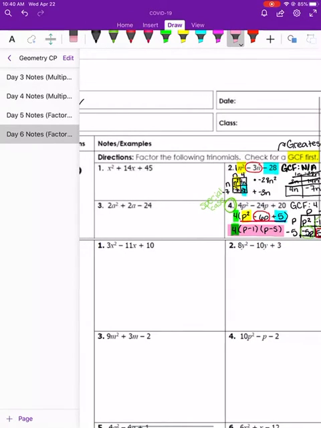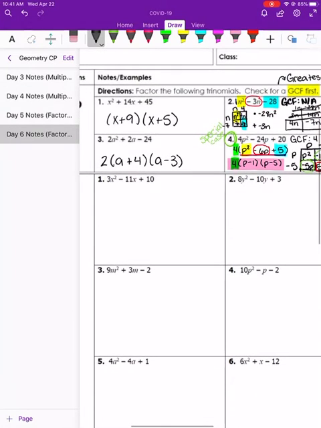So you guys can try 1 and 3. They match up: 1 matches up with 2, and 3 matches up with 4, on how you would do that. You can pause the video and try those. For 1, you should get x plus 9 and x plus 5. And for 3, you need to get 2 times a plus 4 times a minus 3.